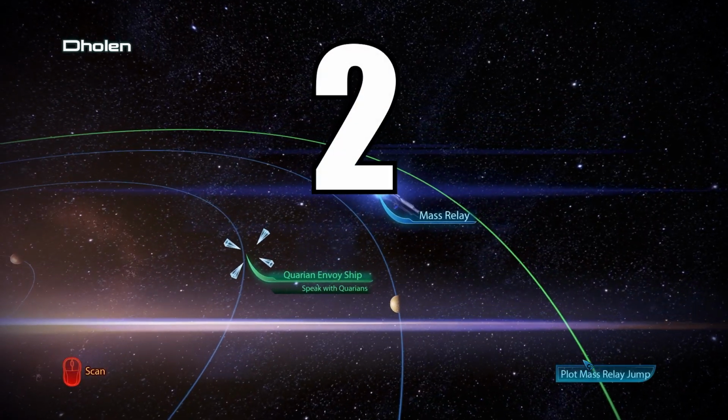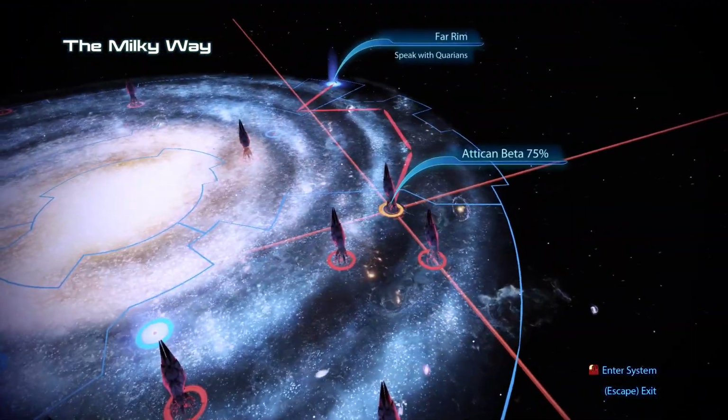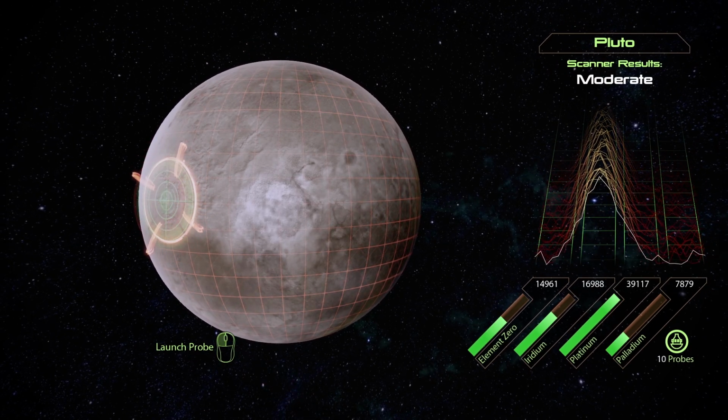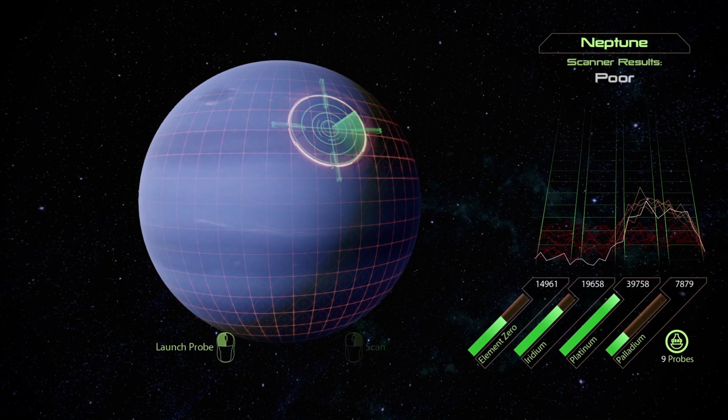Tip number 2. Asset scanning trick. Now, one of the less appreciated aspects that were changed in Mass Effect 3 was the scanning mechanic. In Mass Effect 2 you could scan planets for resources, and while it could become mind-numbingly boring to do, what they did with it wasn't much better.